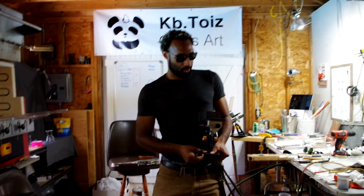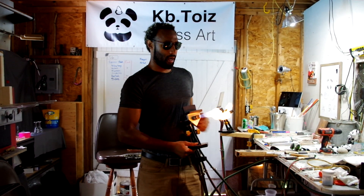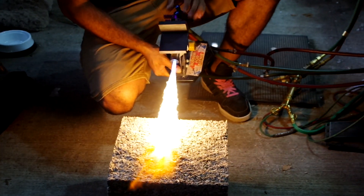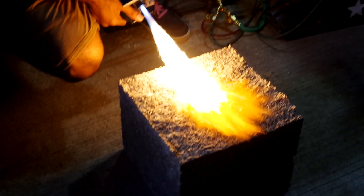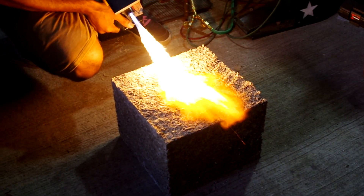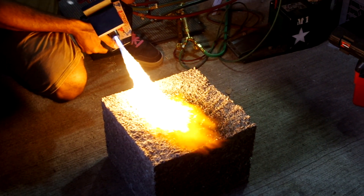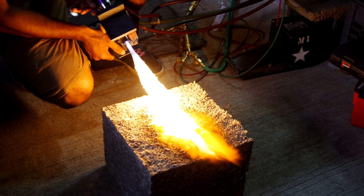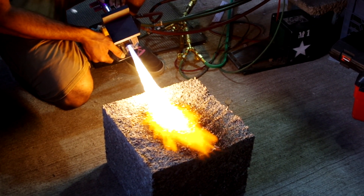This torch goes to above about 5,000 degrees and it has a range of different flame types it can produce. We're going to start with more of a soft flame and work our way up from there. The torch uses a combination of propane and oxygen. It has six knobs that allow me to change the amount of oxygen and propane flowing through the torch. The more yellow the flame, the more propane there is. There's also a third set of knobs in the middle that change the velocity of the oxygen, which changes the shape of the flame.